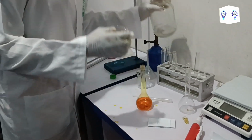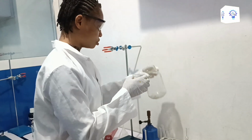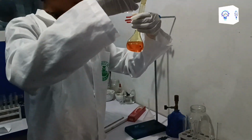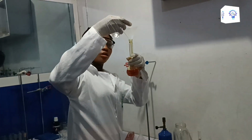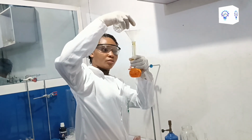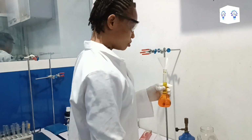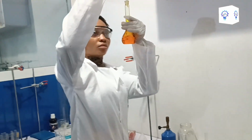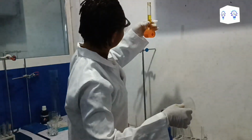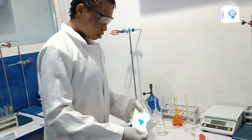I'm going to add more water to make it 100 mL. That is exactly 100 mL. Copper sulfate.